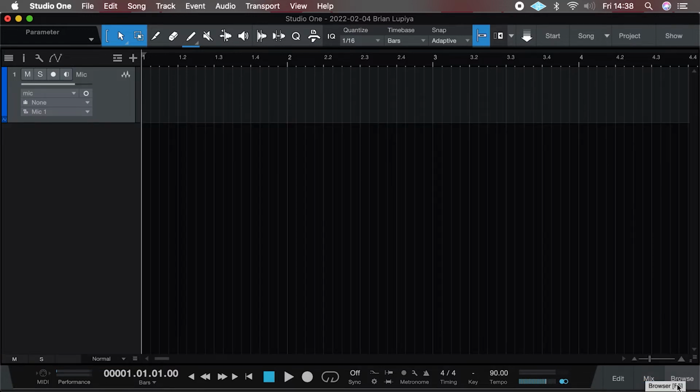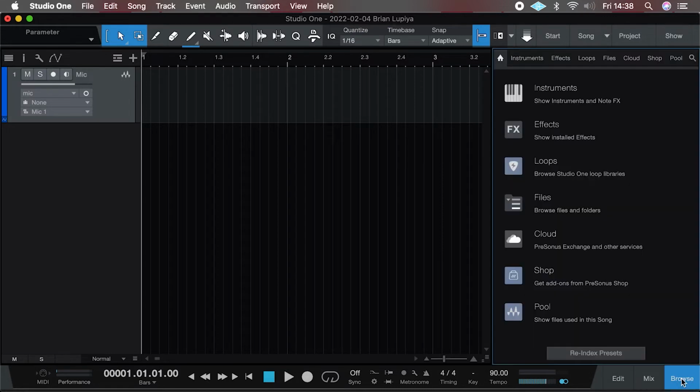Right, then we've got this browse tab here. The browse tab allows you to browse a number of different things. Okay, so we've got our instruments, we've got our effects, then we've got loops, files. We can go to our SoundCloud, we can browse the shop, we can also check our pool. This is all the files that we've used in a particular song, for example. So this is the browse tab. This is what it would look like.